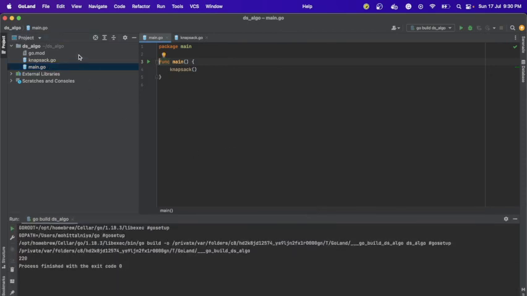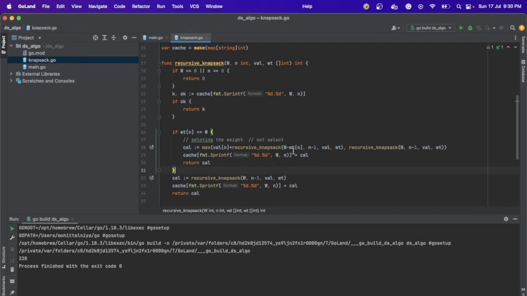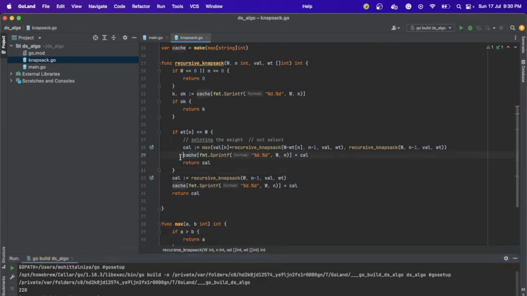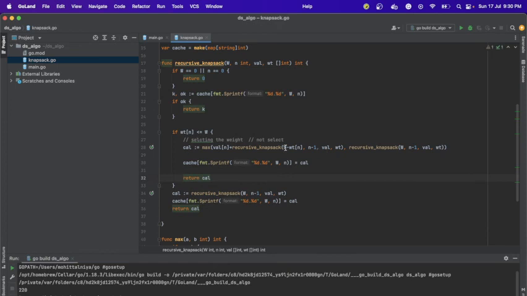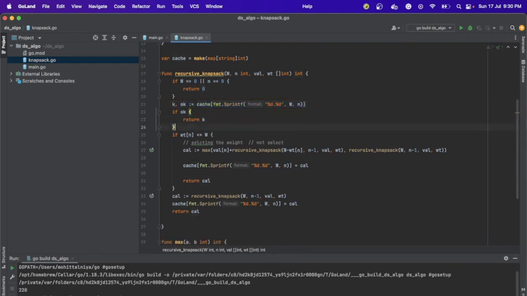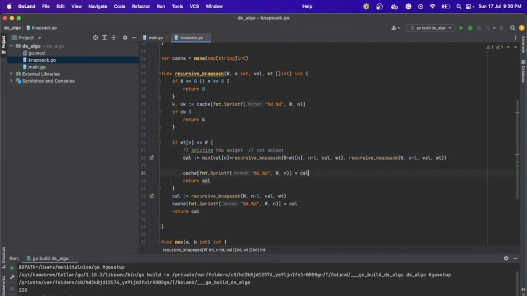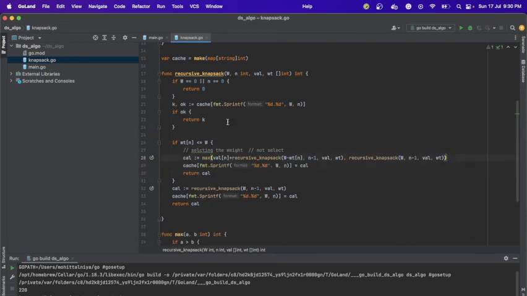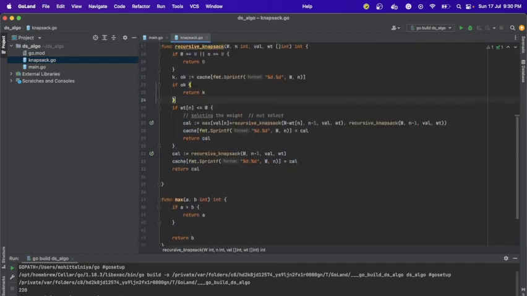So what we have done is, instead of solving for a particular pair of inputs w and n, or i, j, multiple times, we just cache the solution, and any time we see that for this particular pair the problem is already solved and its solution is stored in the cache, we just return the solution. So this is as good as any dynamic programming solution as well. We will also see a top-down approach in our next video.